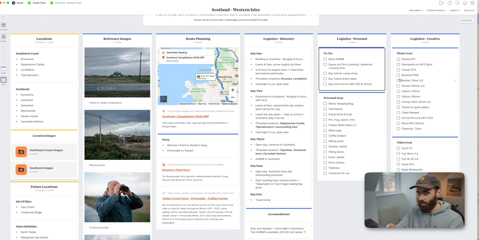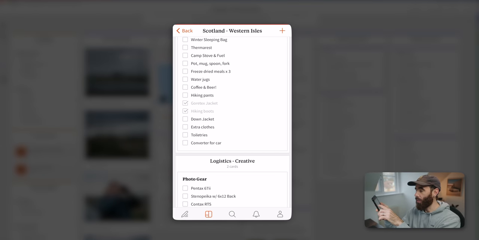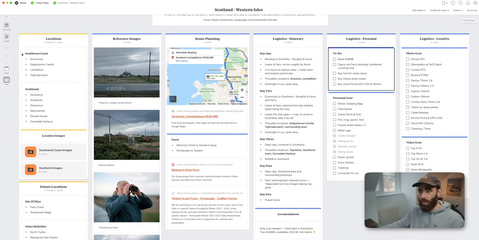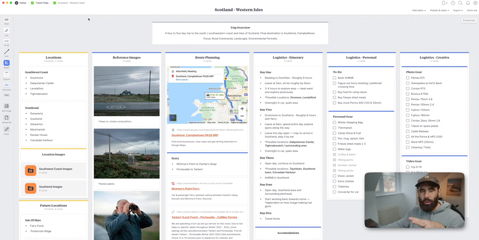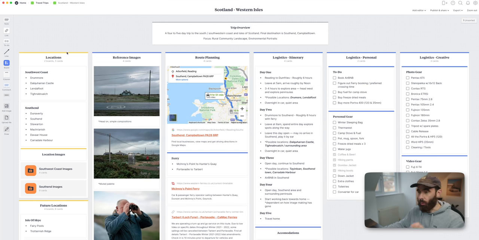So again, using this Milanote app, we'll just open it up. Now when I'm packing here at home, I can have this out and I can be checking things off as I go, which is so handy and helps me avoid forgetting something, which is almost inevitable on every trip. So just really cool how that syncs across. So overall, that's what the board looks like for this trip. Pretty straightforward, but really awesome how you can lay everything out on one board right in front of you, with everything from your locations to your route to reference images to logistics in one place that also syncs over to this for when you're actually out doing the trip.